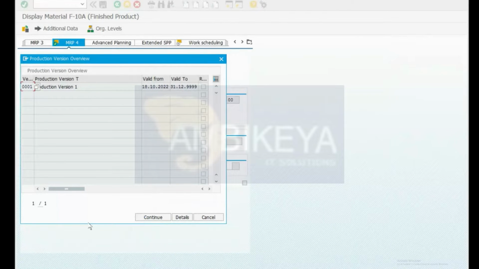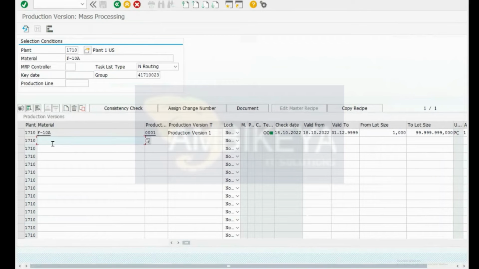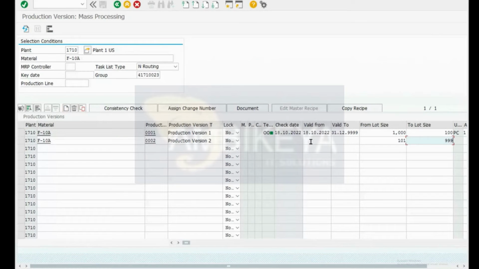Now what I'll do is create one more production version so that let's see how it is reflected. If I say this and my production version is 002, production version 2, and here they have lot size, right? So what I'll do is 1 to 100, this is my BOM, and if it is 101 to 999, hit enter.